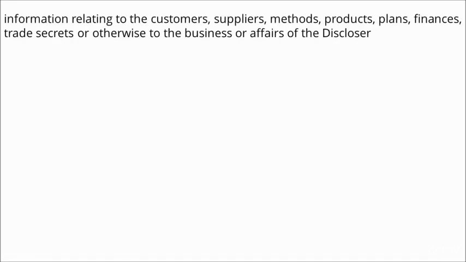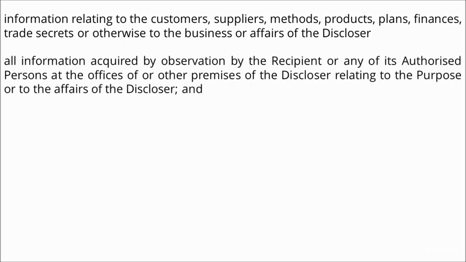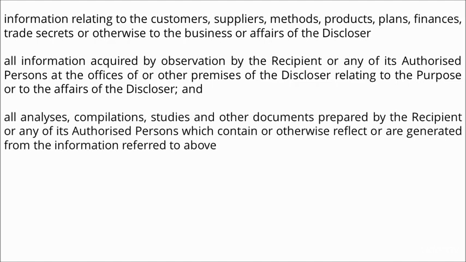Information relating to the customers, suppliers, methods, products, plans, finances, trade secrets, or otherwise to the business or affairs of the disclosure. All information acquired by observation by the recipient or any of its authorized persons at the offices of or other premises of the disclosure, relating to the purpose or to the affairs of the disclosure, and all analyses, compilations, studies, and other documents prepared by the recipient or any of its authorized persons, which contain or otherwise reflect or are generated from the information referred to above.